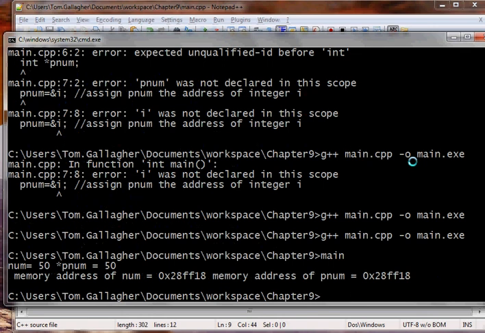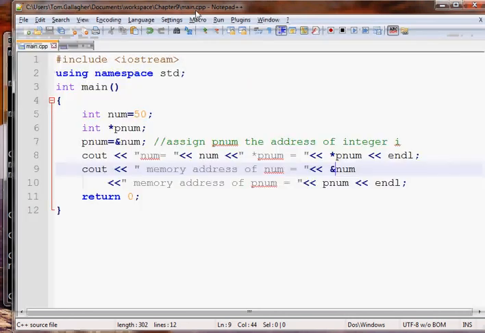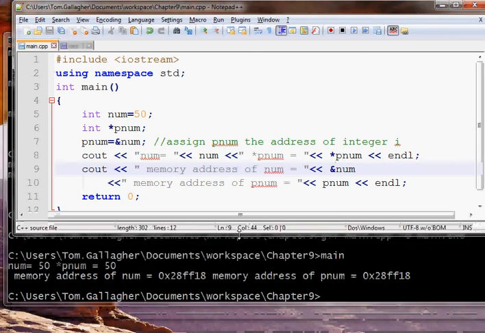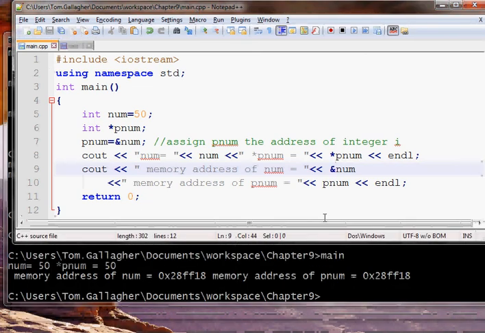Okay, so if you take a look at my output here, you see the value of the variable num is 50, and then we associated the pointer to it, so now when we display that, we'll see that that's also going to be 50, and then we work with memory addresses. All right, so I'll try to put these on the same screen for you so you can see these. But take a look at the syntax in lines 7, 8, and 9, and 10 for that matter, and then look at what the output is.